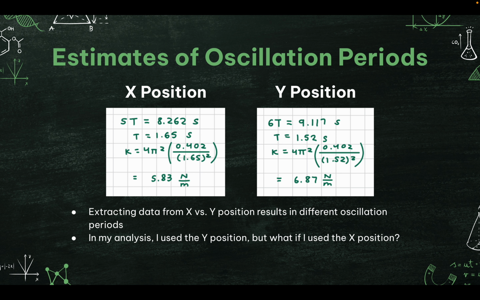Finally, we will see the difference in calculating the oscillation period using information from the x position versus the y position. As you can see, there is a difference in the time between oscillation periods when we use the different positions. This is likely because the x position motion is due to the arc motion, while the y position is due to the spring, which makes it faster. Because of this, we would get widely different answers for our time and spring constant, which would lead to different position graphs. For example, if I used the x instead, it might have made my x position graph match more closely to the observed than my y position graph did.